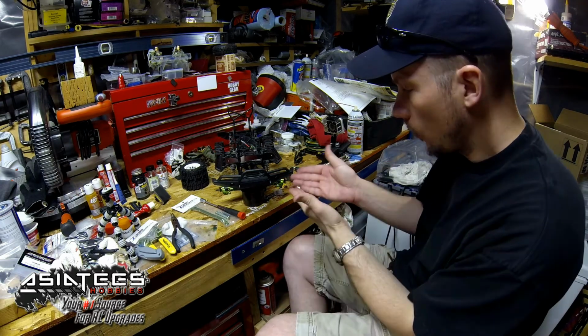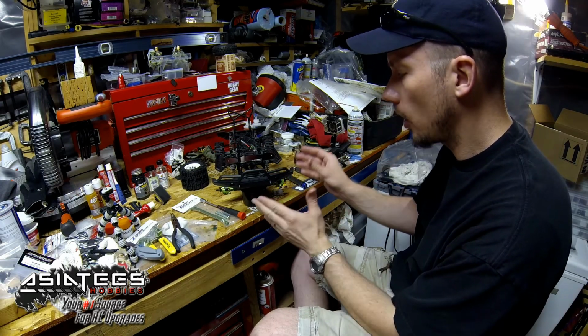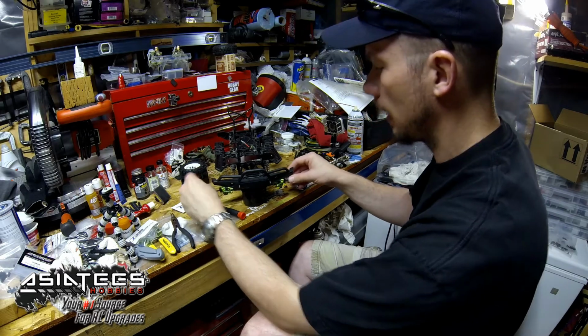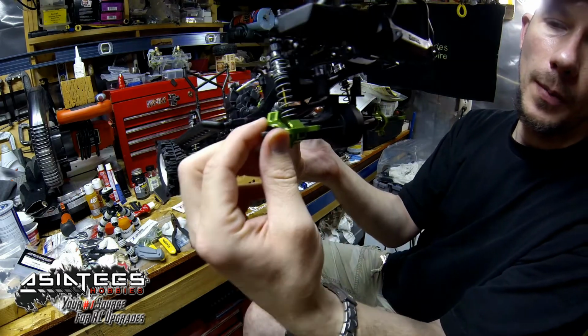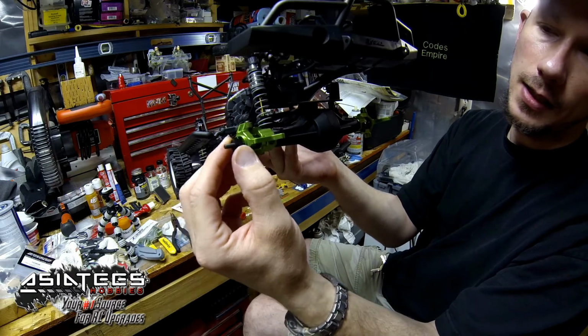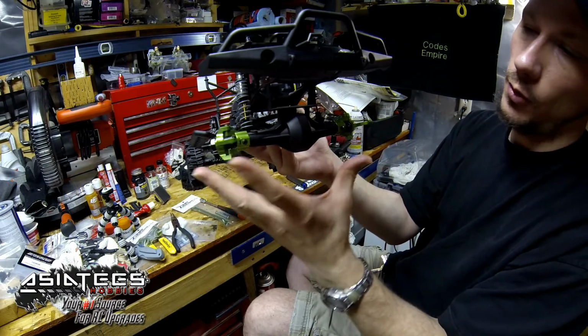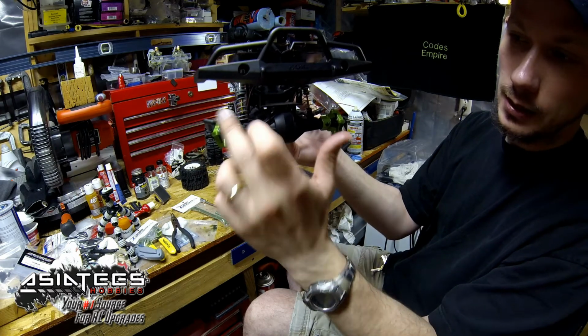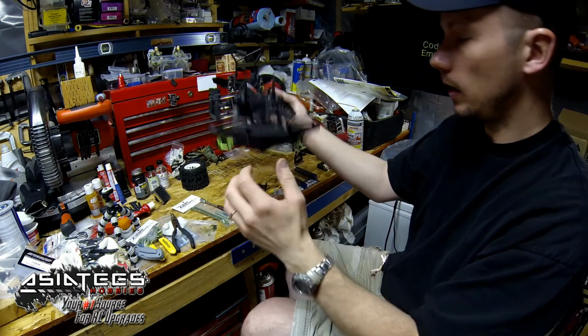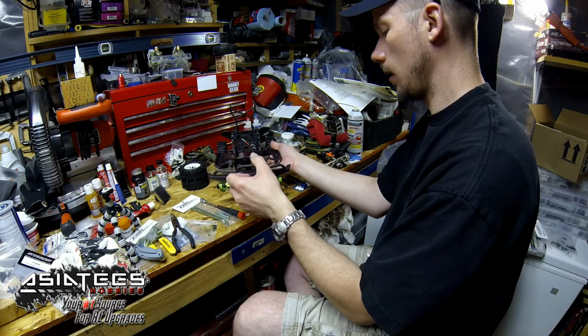Well, my friends, we've gone ahead and put all the parts back together, since we got both sides attached now. You can see here, I'll show you right up close. We put back on our hex heads here. Everything's assembled, both sides are ready. Of course, we used Loctite on them. Now, let's go ahead and put our steering link on.